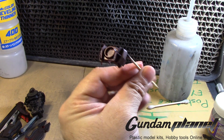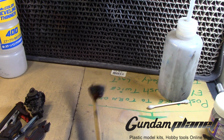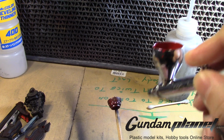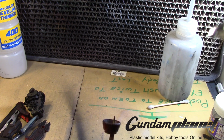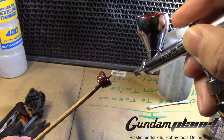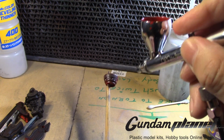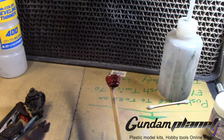Interesting contrast, but this is not the final result. There's the thruster here. I'm going to get it to the edges there. That's good.